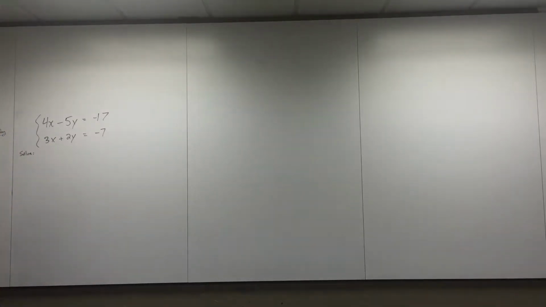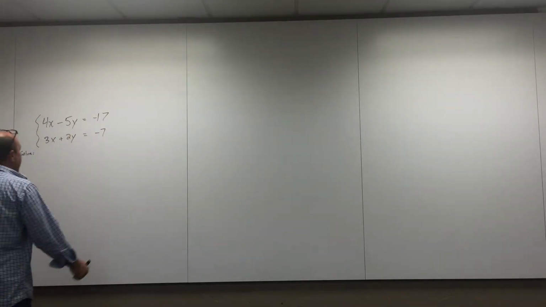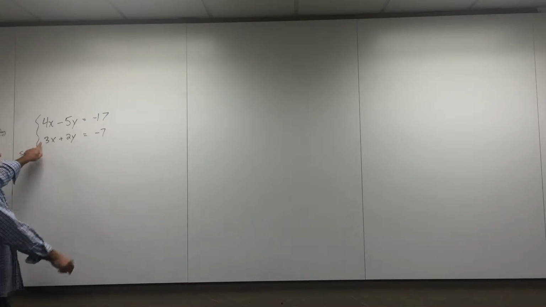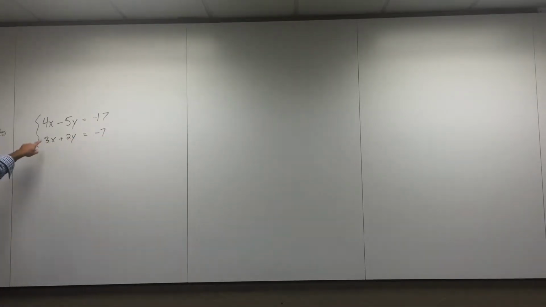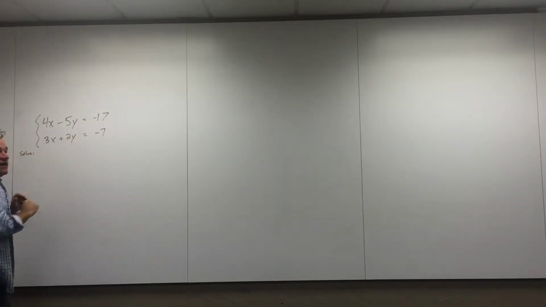You could substitute. Substituting would require you to solve for y or solve for x in one of the equations and substitute it into the other equation. You could do that. It would work. But again, I feel like that's a little too much work. So I'm going to go with the third method. It's called the elimination method. I'm going to try to multiply one of these equations by something so that I can add these up and eliminate a variable that way.